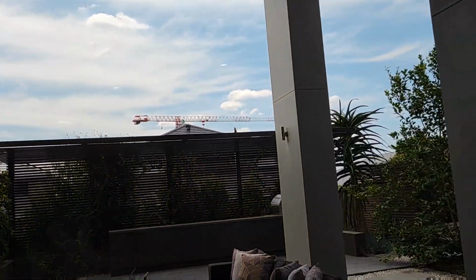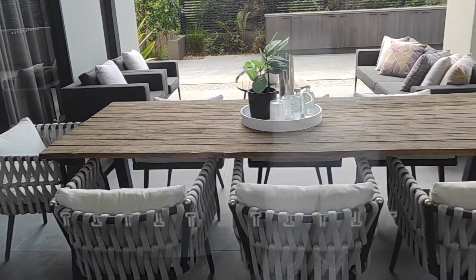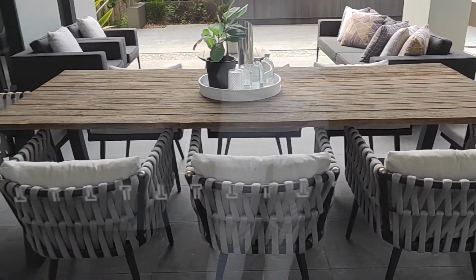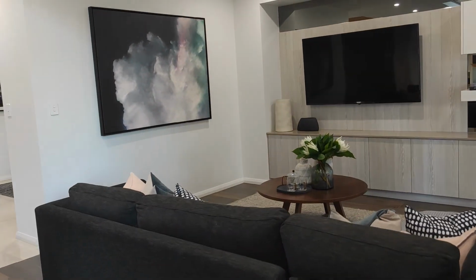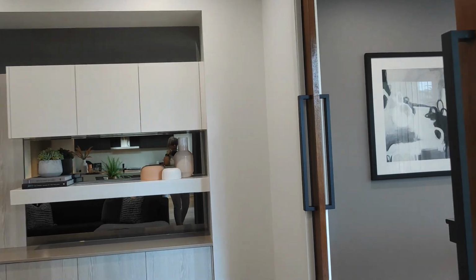Oh, how tall is this? I've never seen curtains like this. This is like a theater curtain. It's so long. I don't know how you're gonna wash them, but that's another story. It's very nice for a party. Very, very presentable. Of course, open space. The lights and the mirrors' reflection just make the space even bigger.